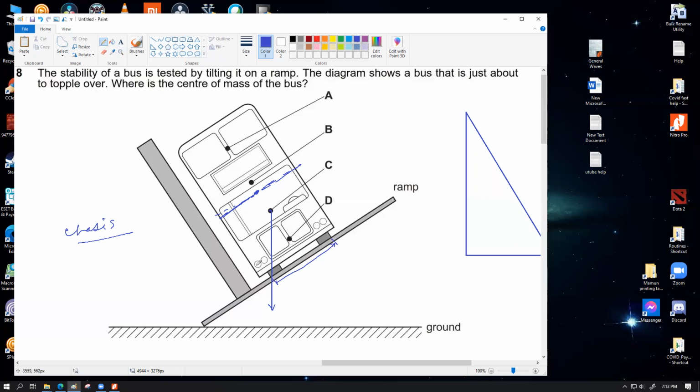So you have a lot of iron structure. Let me draw the iron structure maybe with a bit of an ash color. You have a lot of iron structure located at the bottom of this car. And you have at least 6 wheels. Double-deckers usually come with 6 wheels, so you have 6 wheels at the bottom. And also you have a large piece of engine that is also made up of iron, located on the lower side, not on the top side.